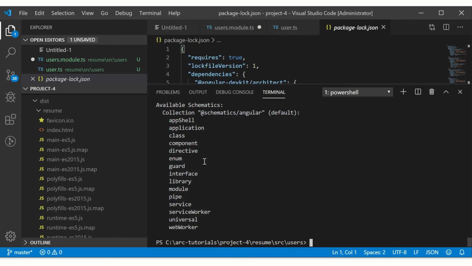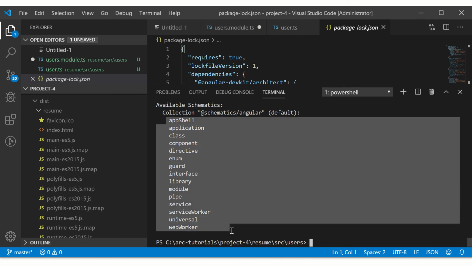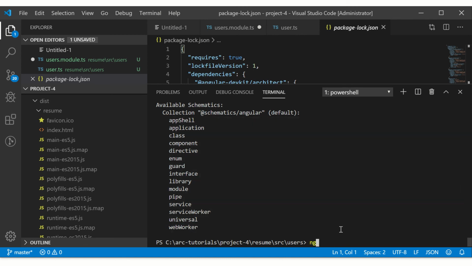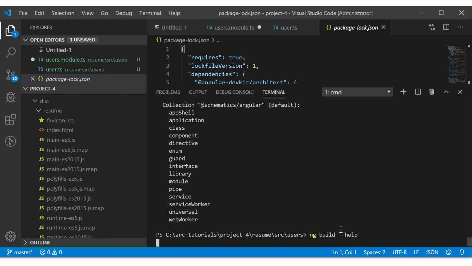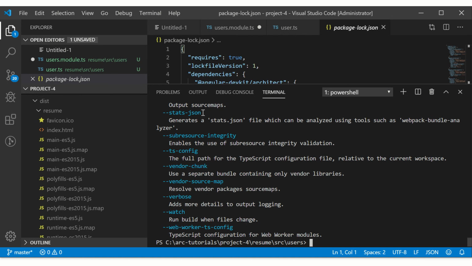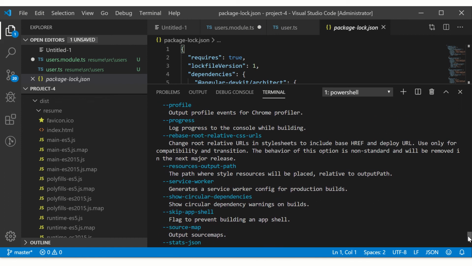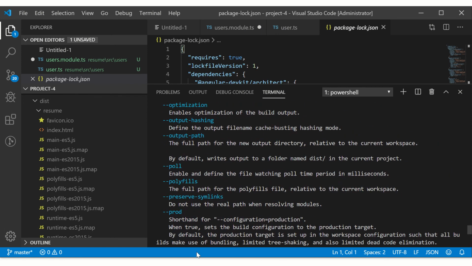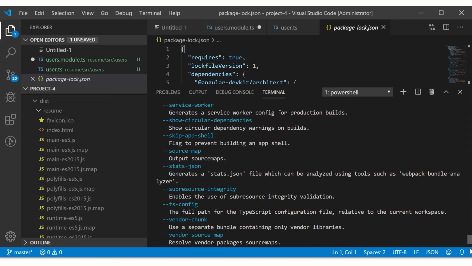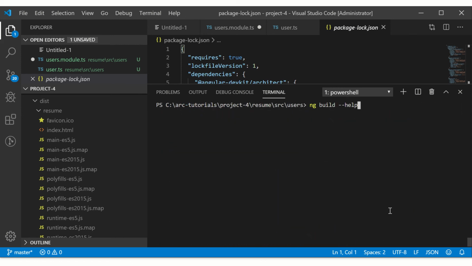You can generate directive. We have seen that. We have seen module. We have seen service. We have seen pipe. So you can generate all of this using ng generate. Now, similarly, if you want help about ng build, just type --help, and it would give you all the options that you want to run with ng build. So we saw this --prod option. So similarly, you can type any ng command and just in front of it add --help, and you should be able to get the clear documentation on Angular CLI.